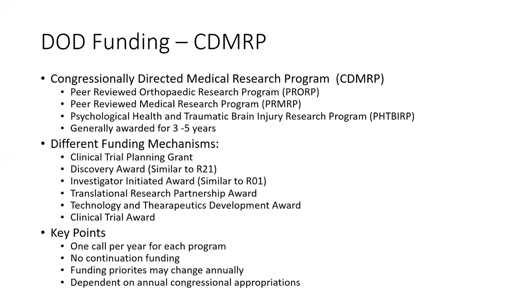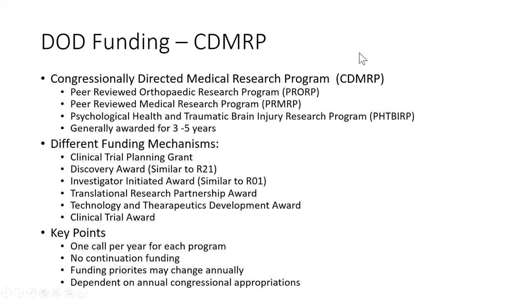Another thing is that funding priorities may change annually. So again, I'll talk about that when we talk about the process a little bit more. But if post-traumatic osteoarthritis was a funding priority this year, there's no guarantee that it will be a funding priority next year. So it's just important, again, to read the program announcement when it comes out. But again, I think looking historically at what they funded in the past gives you a good idea about what they may continue to fund in the future. And then, any funding that comes through the Congressionally Directed Medical Research Programs is really contingent on annual appropriations. So that really drives what they're able to do in terms of funding through each program.